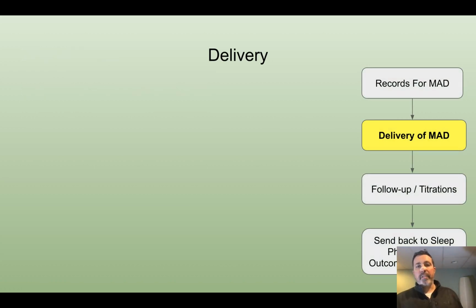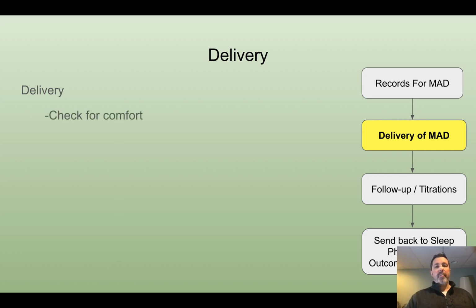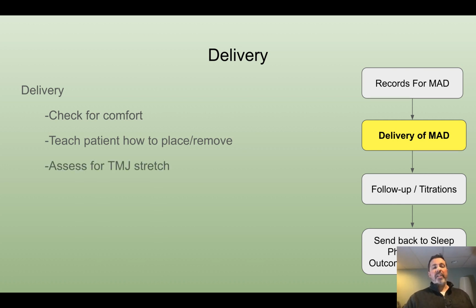All right, so you've captured the three-dimensional position. You then are going to deliver the appliance. Yes, we could probably spend another hour or 2 or 8 hours on this particular concept. But what you're really trying to do is ask the patient for comfort, teach the patient how to take it in and out of their mouth, and assess for TMJ stretch. TMJ stretch is unlikely to be the case if you use the phonetic bite. With the phonetic bite, you're most likely going to have the patient somewhere around edge to edge and 4 to 10 millimeters open from there. Somewhere in that arena is about where you're putting the mandible. Very few patients that don't have any TMD issues will have the stretch associated with that.